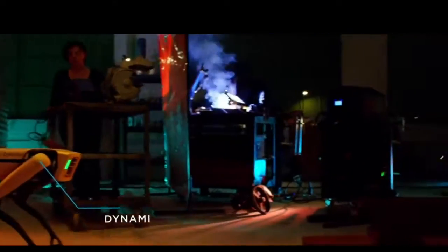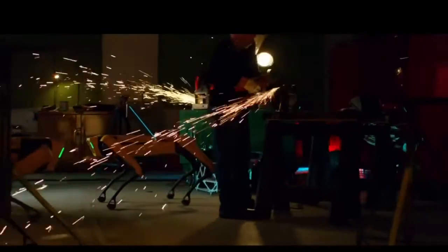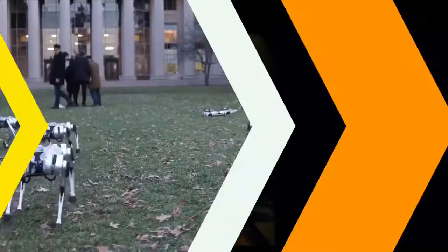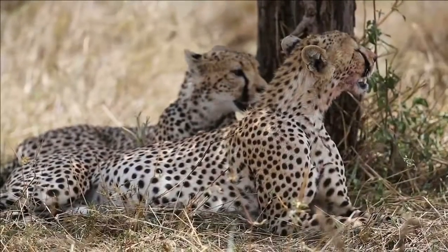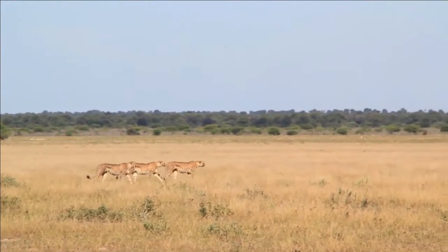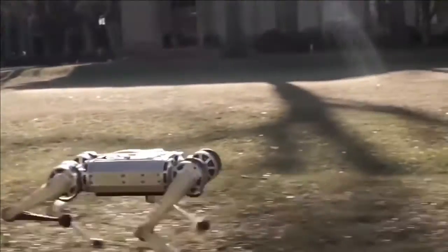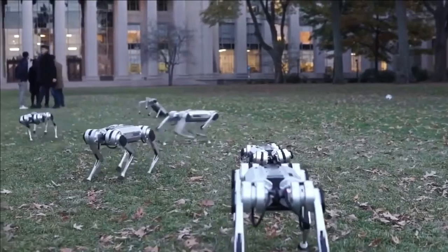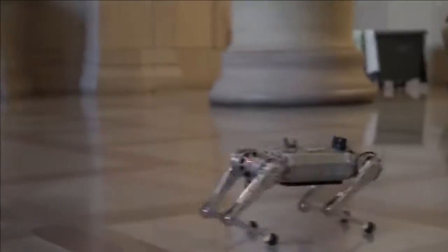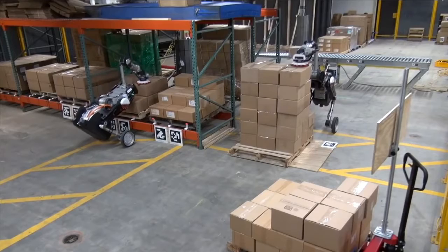Spot Robot. Introducing Spot — a robot dog designed for industrial uses such as carrying goods through a warehouse and inspecting remote sites with unfavorable environments for human operators. Spot is a quadruped robot that climbs stairs and traverses rough terrain with unprecedented ease, yet is small enough for indoor use. Built to be a rugged and customizable platform, Spot has a proven track record of supporting remote operation and autonomous sensing across a variety of industries, and is remarkably intuitive.